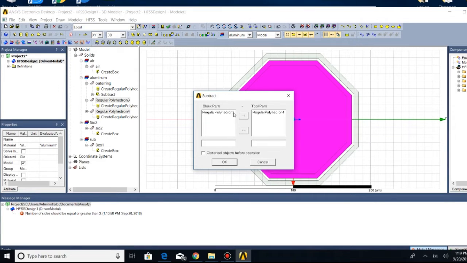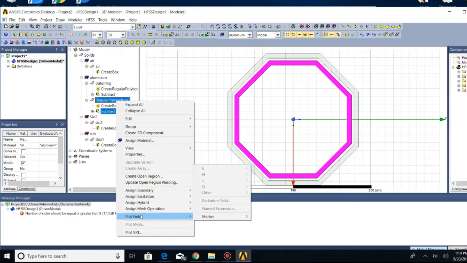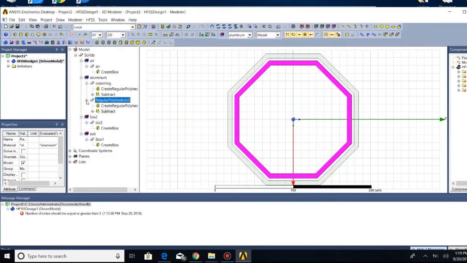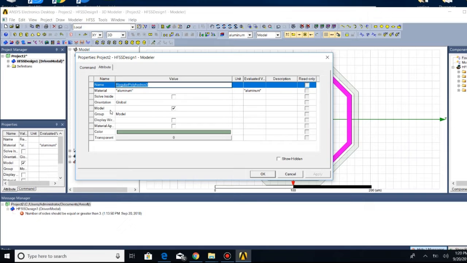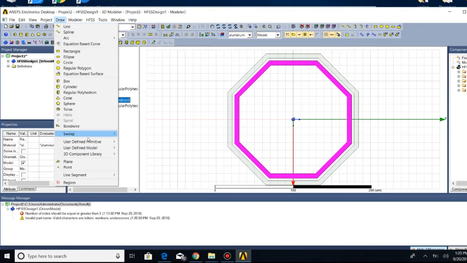Like regular polyhedron 3 must be in blank parts and regular polyhedron 4 must be under tool parts. One more ring we have to construct.